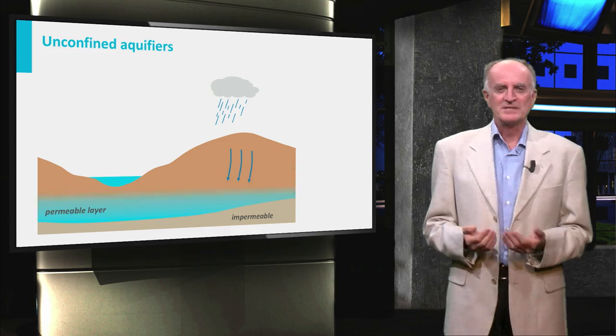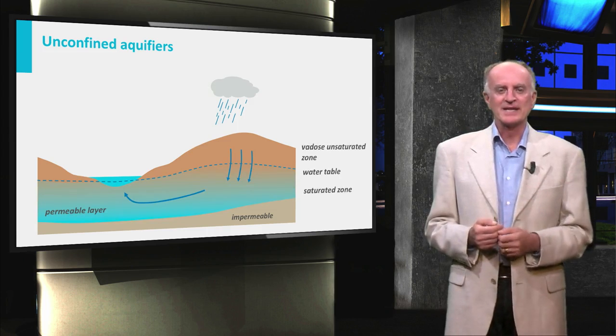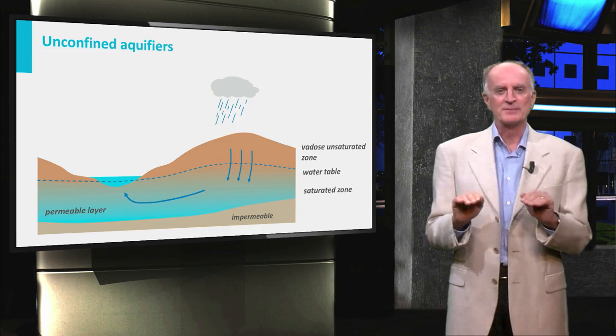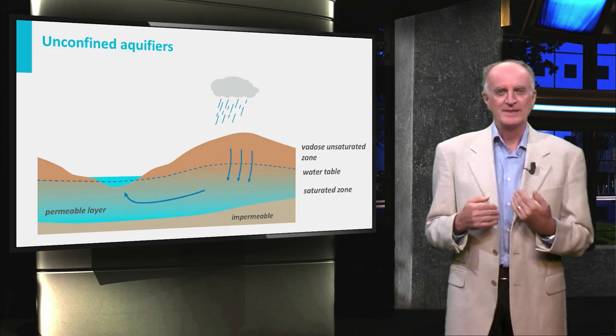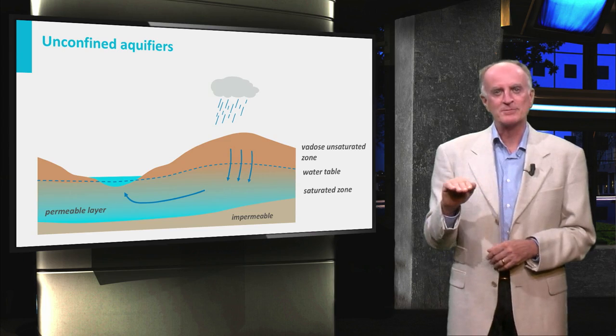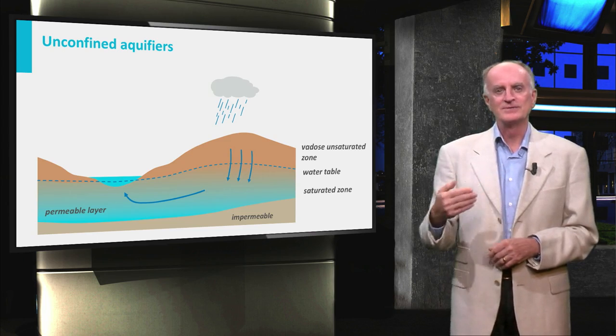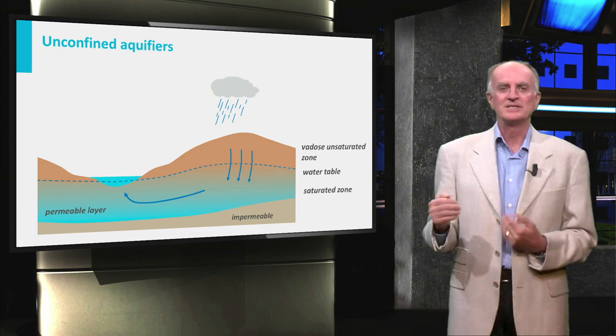With the onset of precipitation, you see the water flowing downward and laterally, and the resulting water table situated in the permeable layer. Note that in the scheme shown in the slide, the water table intersects the topography at the level of the river, which means that the water will flow from the aquifer into the river. The river is a discharge zone.